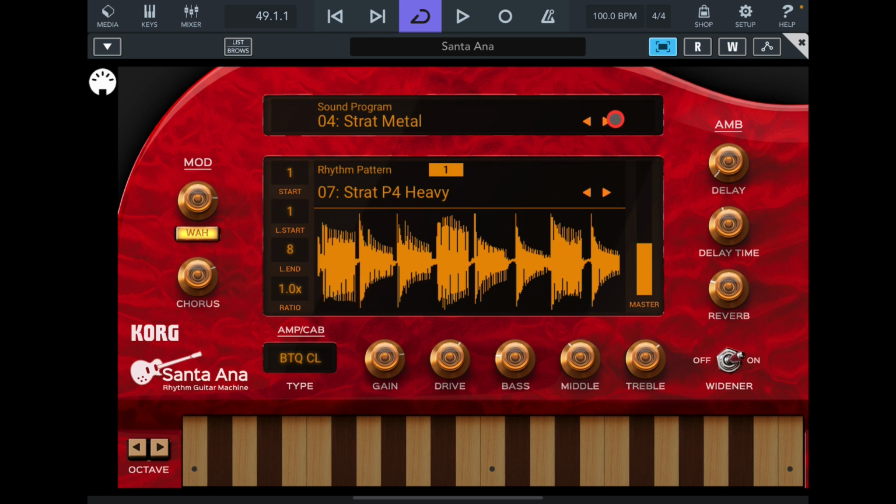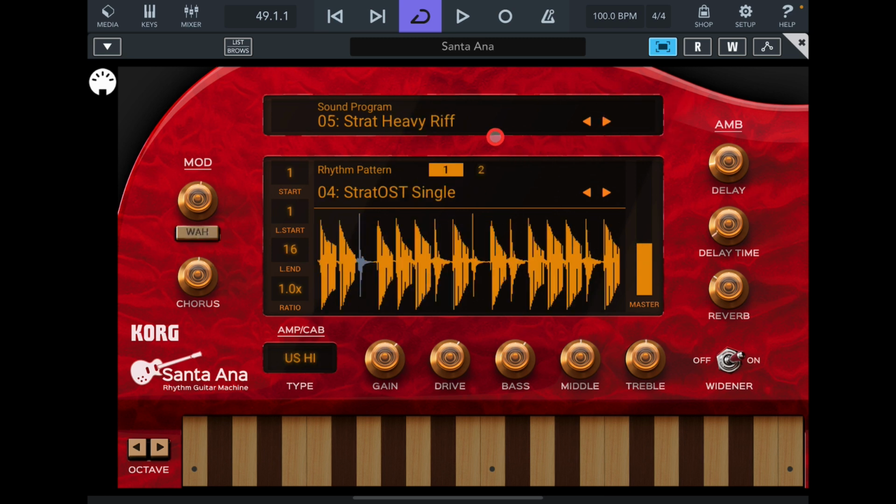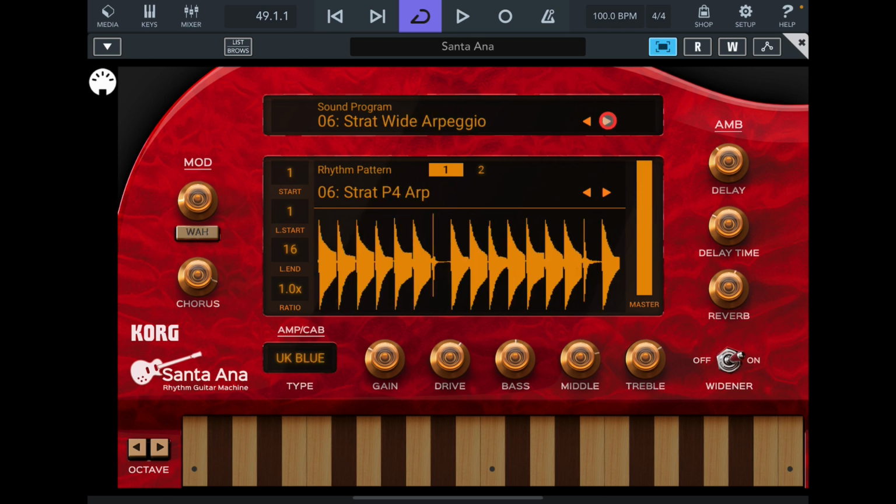So let's go to one that's kind of, let's try this one, maybe another one. It is a good one. You have different controls here. So you can see all these points along here, right? There's 16 of them. We can start at 1, or we can start at, say, 3. See here? And then it will go back to 1 and loop at 16.